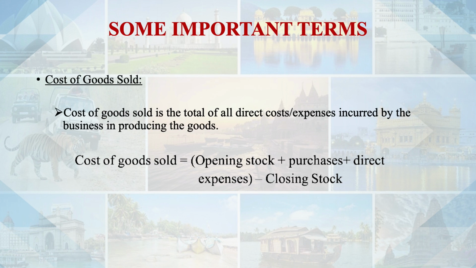So when we calculate the cost of goods sold, we have to take the opening stock of raw material, we add the purchases which you have made of the raw material during the year, and then we have to add the direct expenses. And from that we subtract the closing balance of raw material. Now what is this opening and closing stock? Whatever is the opening stock of raw material at the beginning of the accounting year will become the opening stock. And whatever is remaining at the end of the year, that is on 31st of March of that particular year, will become your closing stock.